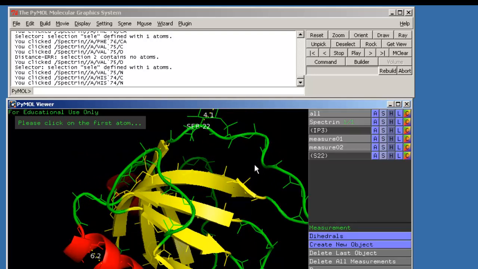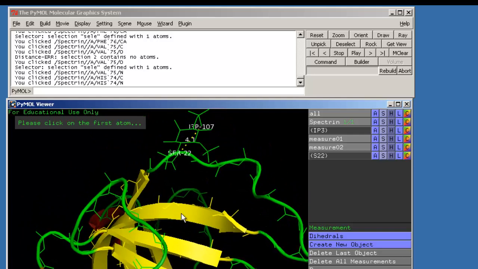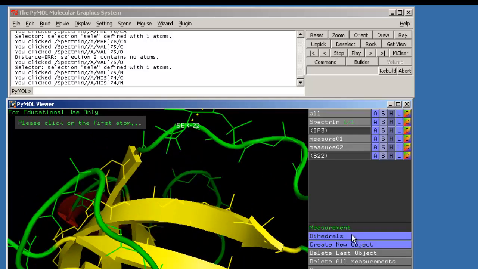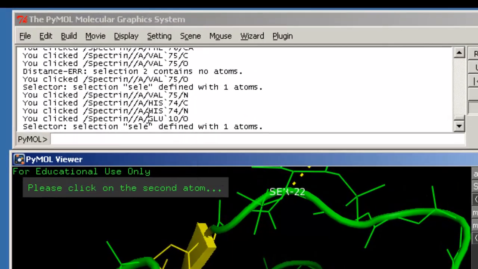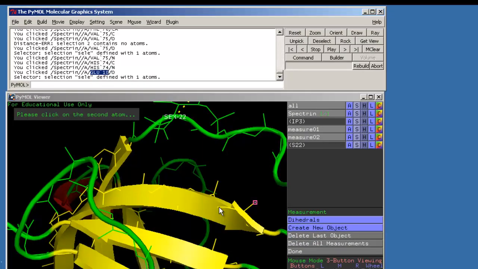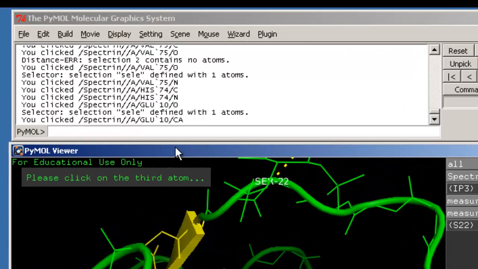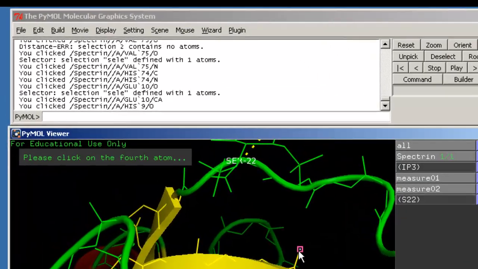So for that, let's go to this beta sheet region here, and we're on dihedral. So I'll click on my first atom here, and that is going to be the oxygen of glutamic acid 10. Let's click on our second atom here. I'll click on the alpha carbon of glutamic acid 10. Let's pick here the third atom.